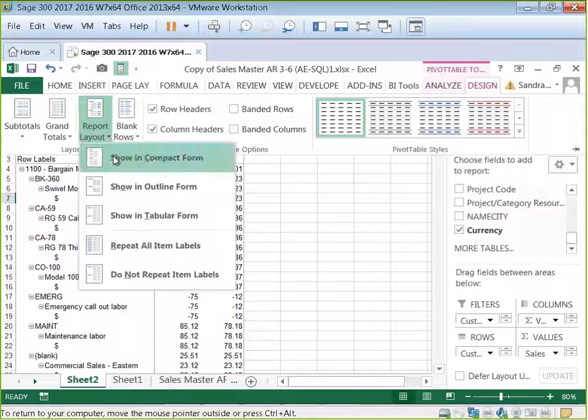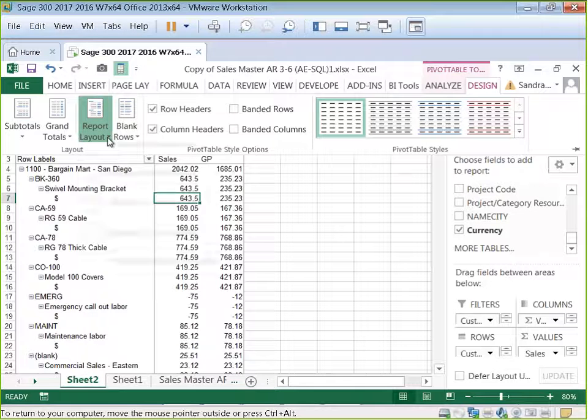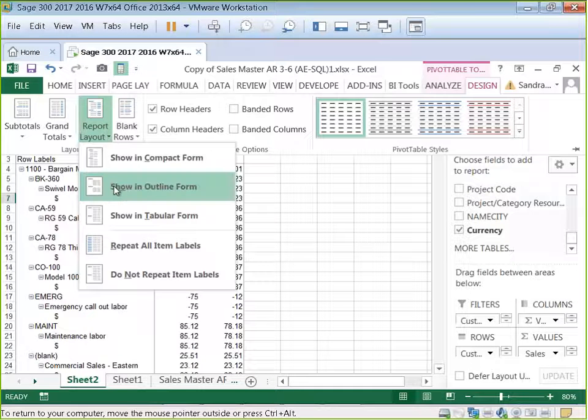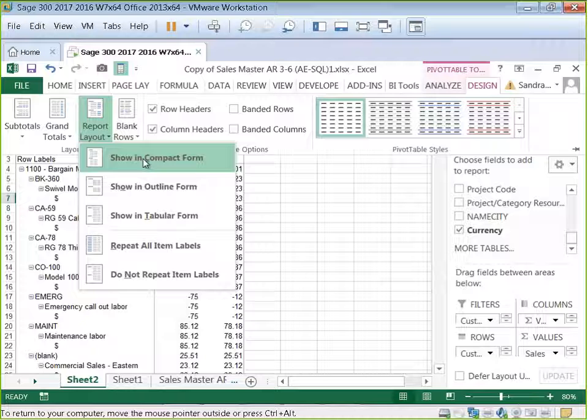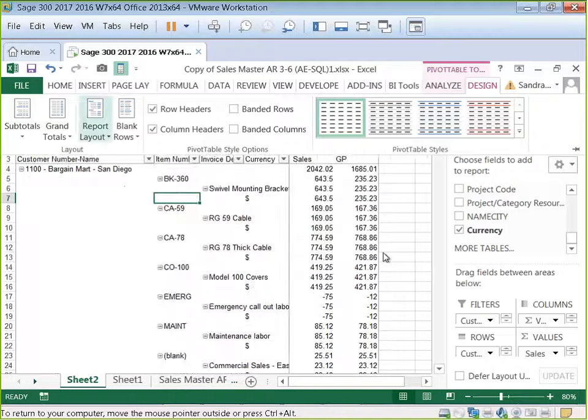There's a few of them. It's already in compact form, so I just clicked on that. You can see nothing happened. But the next one down is the outline. The compact form actually just keeps all that related data from spreading across the sheet horizontally and off the screen. So it minimizes the user having to scroll so much. It does have the expand and collapse, and the indentation, but that's what the compact does, it compacts everything. So if you have a lot of rows, a lot of columns, that might be the one you want to use. But I'm going to change it to outline, and I like this one.